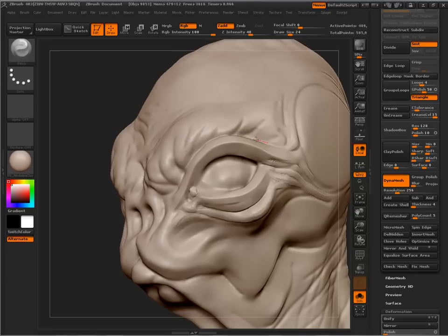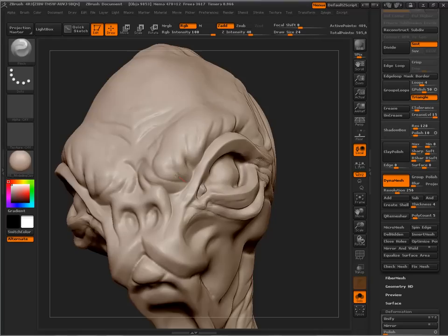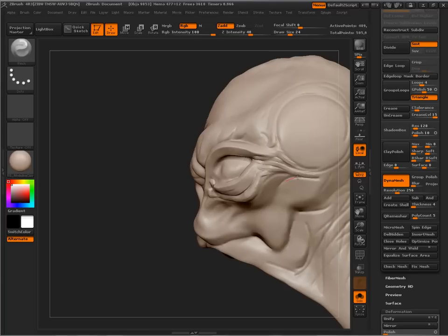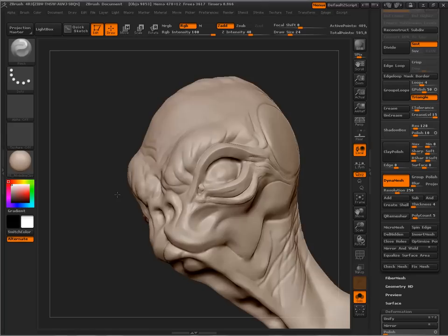Other people may not have that problem because they have a heavy hand. Because of the DynaMesh, and there's no such thing as real topology going on here, it's just a design sculpt, I will pinch the shit out of all this stuff. It's St. Patrick's Day, and he is not wearing green. Little green man. Because pinch is a real good way, along with Trim Dynamic, to add a feeling of solidity of form very quickly.